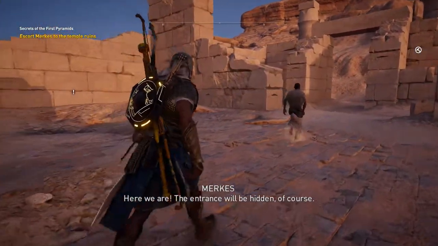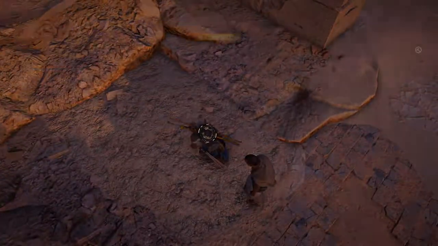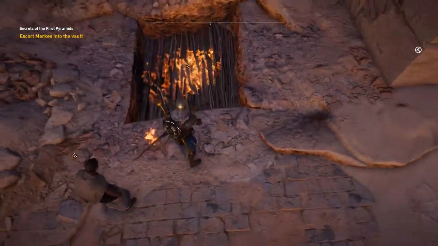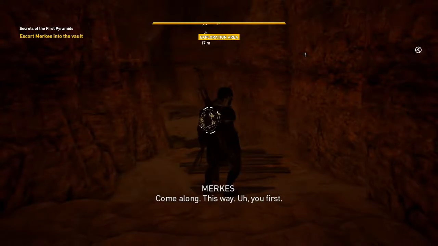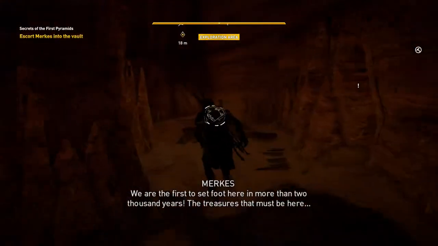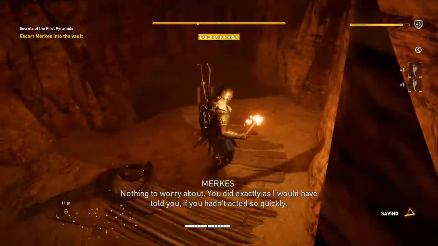Here we are. The entrance will be hidden, of course. The ground seems soft here. Let's see what is beneath the sand. By Ra, I wonder what we'll find. One last deadly obstacle. I told you there was nothing to worry about. Come along. This way. You first. We are the first to set foot here in more than 2,000 years. The treasure that must be here. I hope we aren't angering Wadjet. Nothing to worry about. You did exactly as I would have told you, if you hadn't acted so quickly.